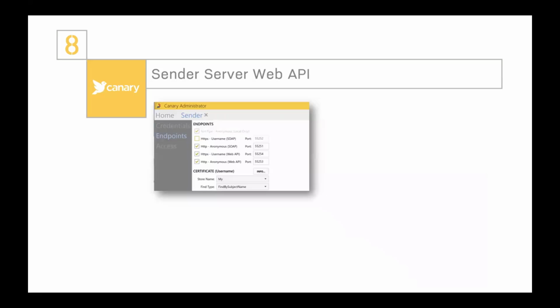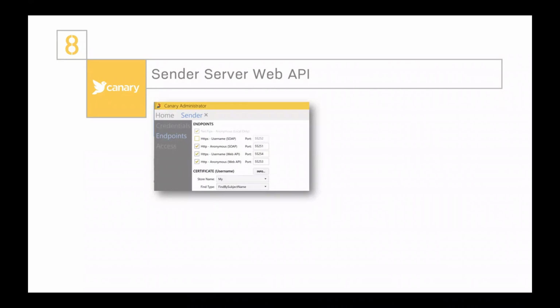All right, so the sender service is a web API, and it's got numerous endpoints that you can enable or disable in your Canary Historian configuration. If you want to utilize a SOAP connection, either via a username and password or via anonymous, you can enable all of these different endpoints, and obviously the specific ports that you need to communicate with them.